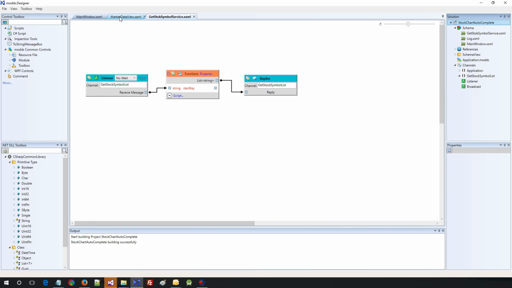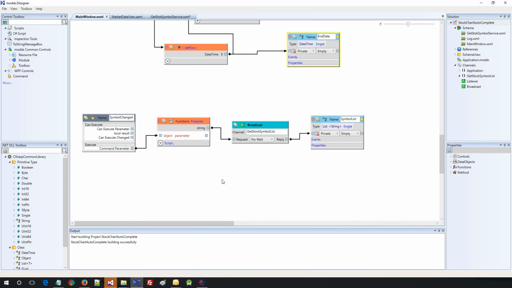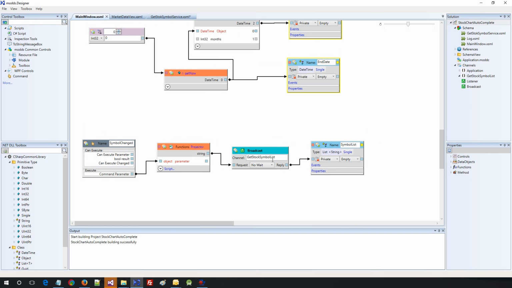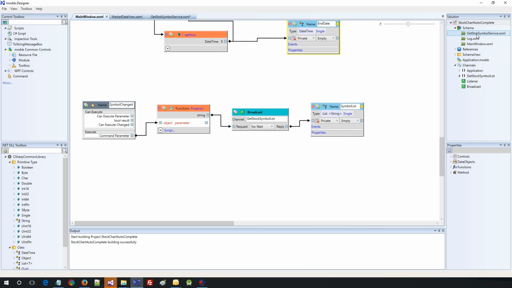So what's going on? So now we're gonna debug it. No way, because there's no instance of the get stock symbol service. So we need to create this object instance.